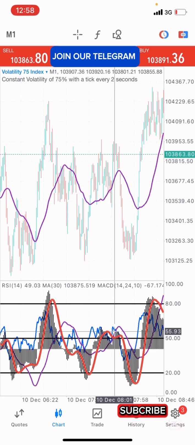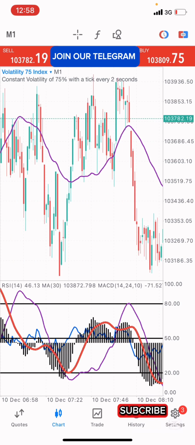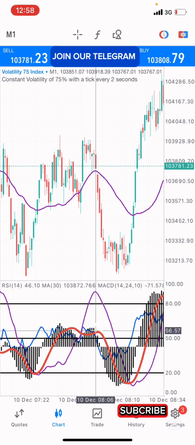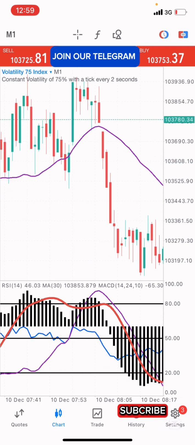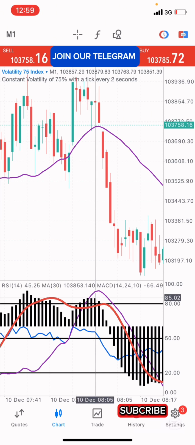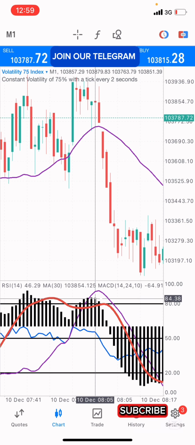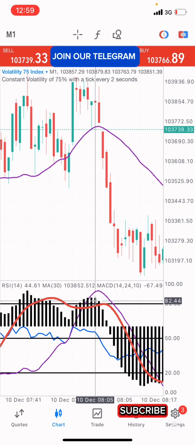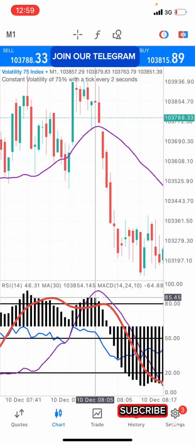And when you saw that it has gotten to this point here and the MACD retested, let's zoom in here. When you see that the MACD retested at this point here, you can see that the MACD dropped this trade line here, this black one. Let me zoom in a little bit again. This one here, 1, 2, 3. You can see that they are the same size and the same range, right? But you can see that this fourth one here dropped below the level 50, below this level 80 here. You can see that it dropped. You can see they are not the same.